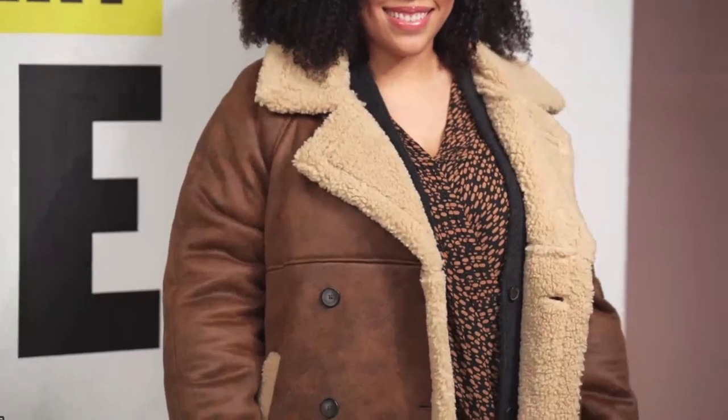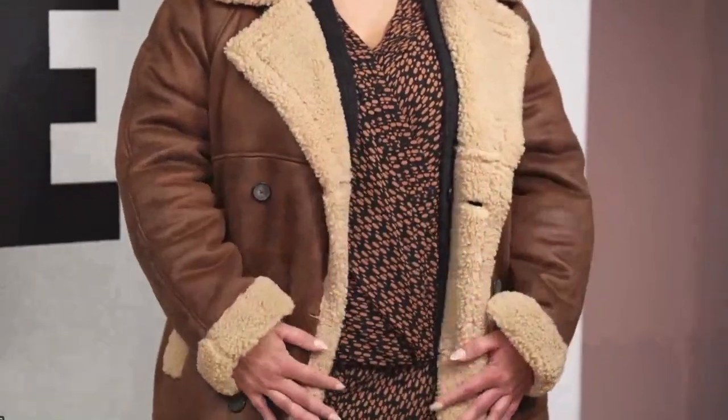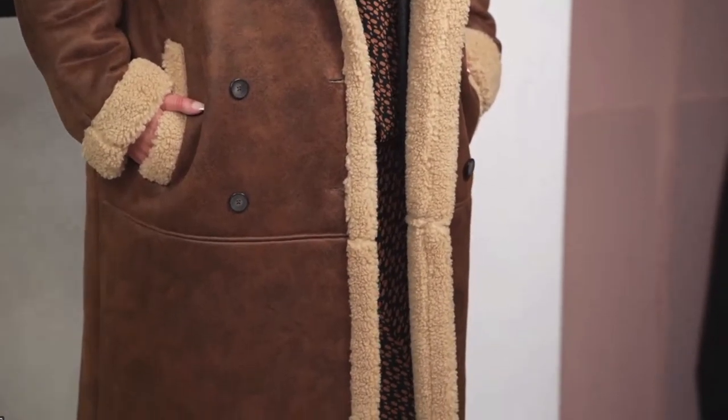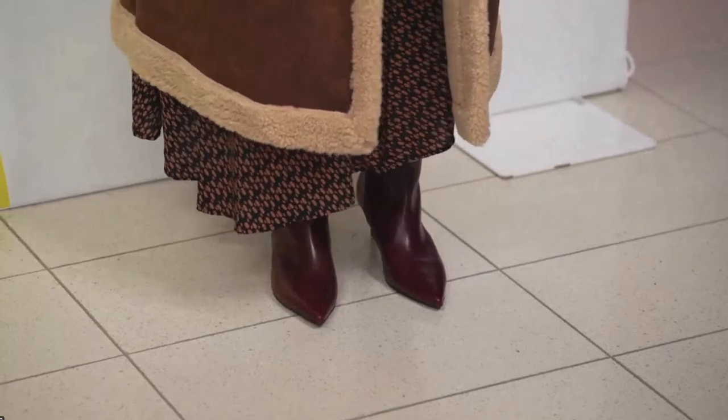Next up we have Sheena again — Sheena and shearling, could it be more perfect? Love this version from Levi's. I know you know them for their jeans, but they make fantastic coats and jackets, especially this faux shearling version — long, with great details in the collar, pocket, and the matching set underneath. The blouse and skirt matching set is kind of like your suit of transition wardrobe: you can wear them as separates or together, and it looks pulled together like a dress.